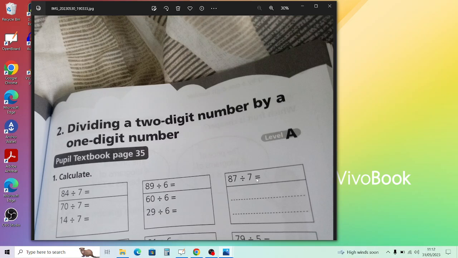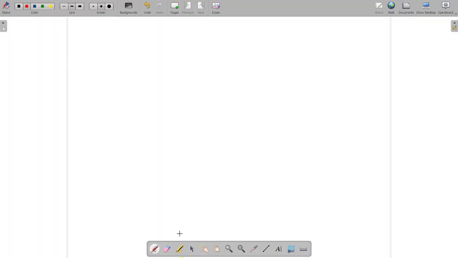Let's just pick one of them. Column method, 47 divided by 6. I'm not sure what they're referring to as the column method, but the best way to do it is the bus stop method, which they've shown below. So the way to do this is as follows. So let's pick this up. 47 divided by 6.